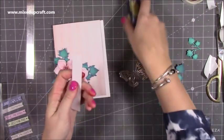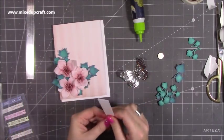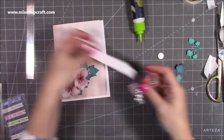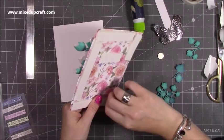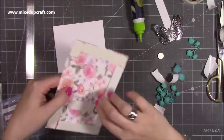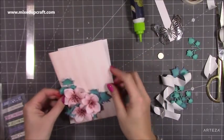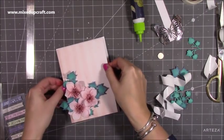I've used my Collall Glue, so that's like a strengthener. It kind of stiffens inside. So that's now nice and strong. Okay, next you can stick all this down because you can pop this all in once it's stuck down. So I'm going to remove the backings, and you just want to very carefully stick this down, make sure you've got it nice and even.